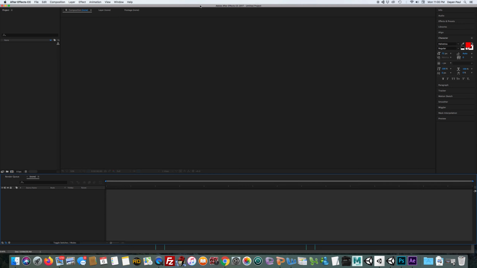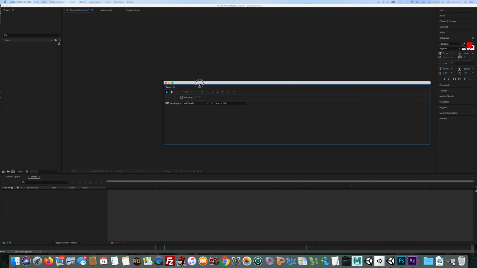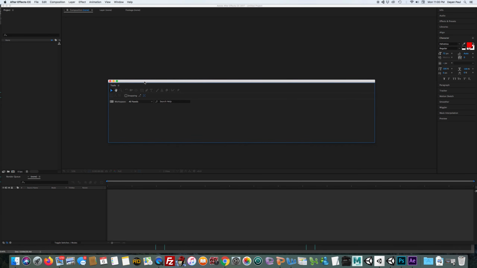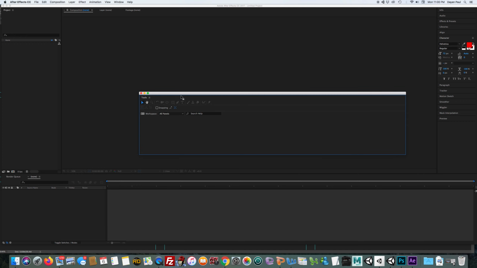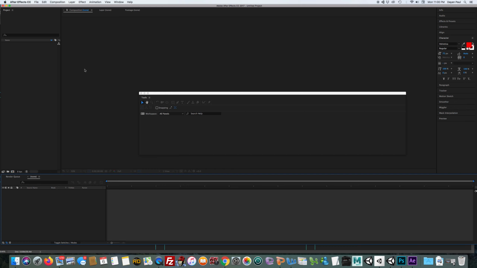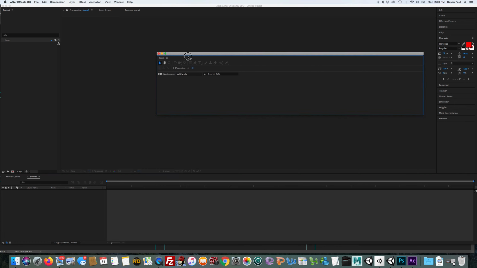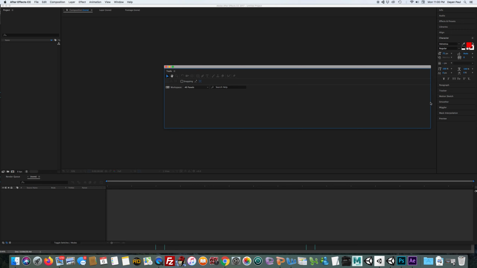So anyway, let's look at what After Effects is. We already kind of talked about what it is and what it isn't. It does have an editor, but it's not the best tool for that, and you'll see why as we go through. The interface can be a little bit intimidating at first, and so can understanding the workflow, but it's really not that complicated once you know how it works and how everything comes together.